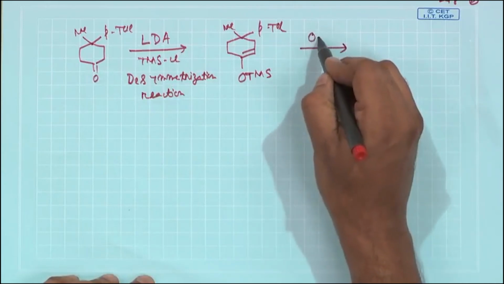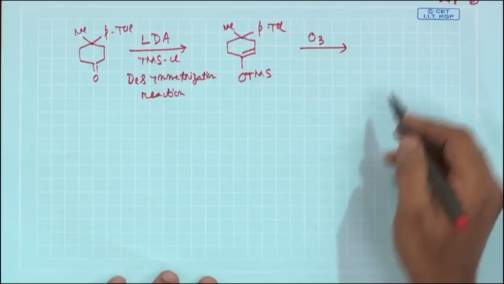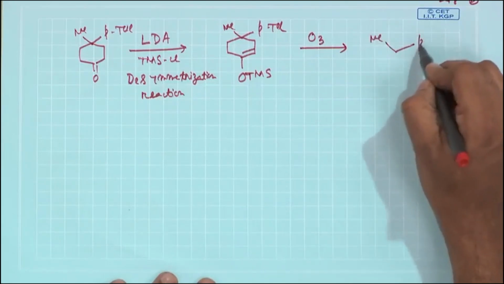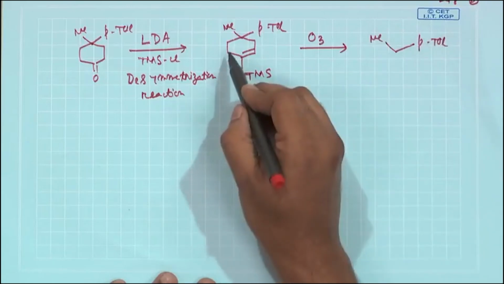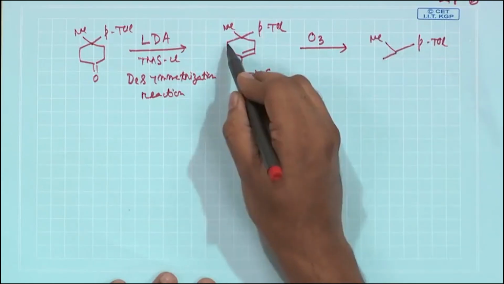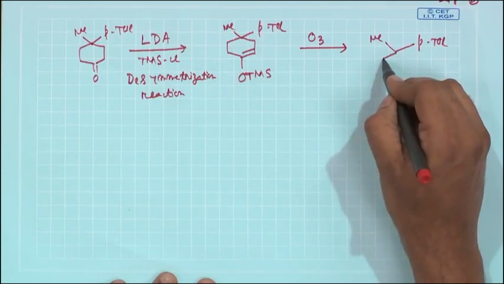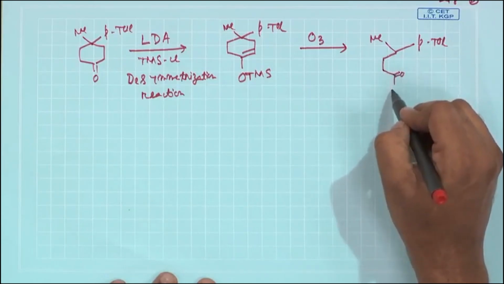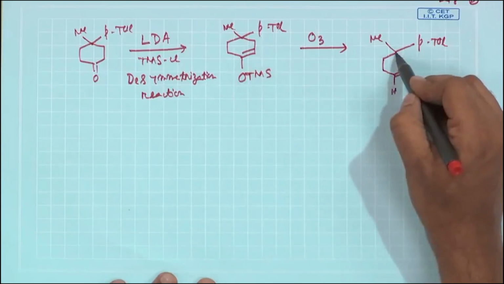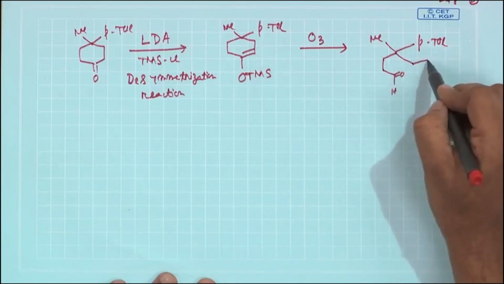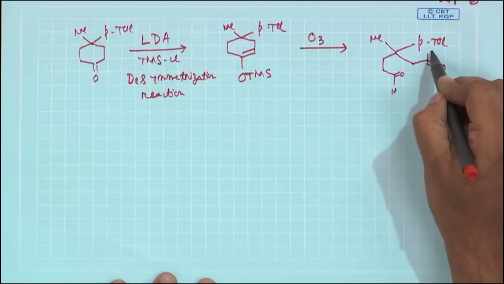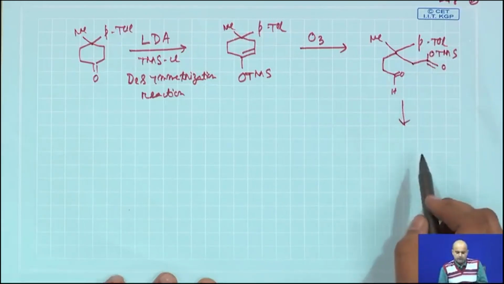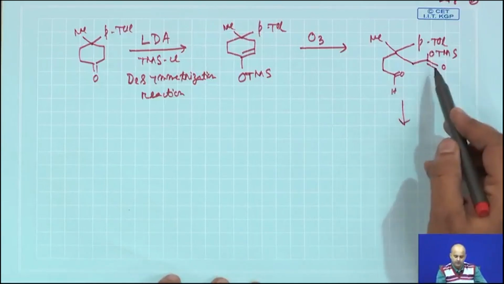Now, as per the retrosynthetic pathway, if you do an ozonolysis, you will clip this internal double bond and you get CH2, CH2, CHO, CH2, CH2, CHO here, and on this part you will get CH2, C double bond O, the OTMS ester. So, you have an aldehyde, and you have an acid or ester.